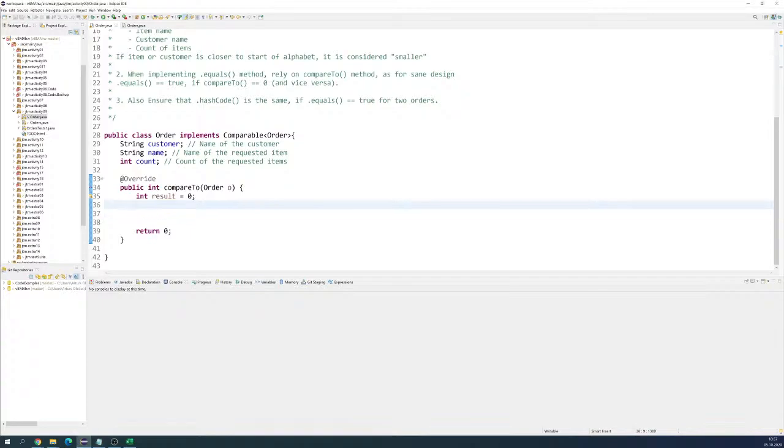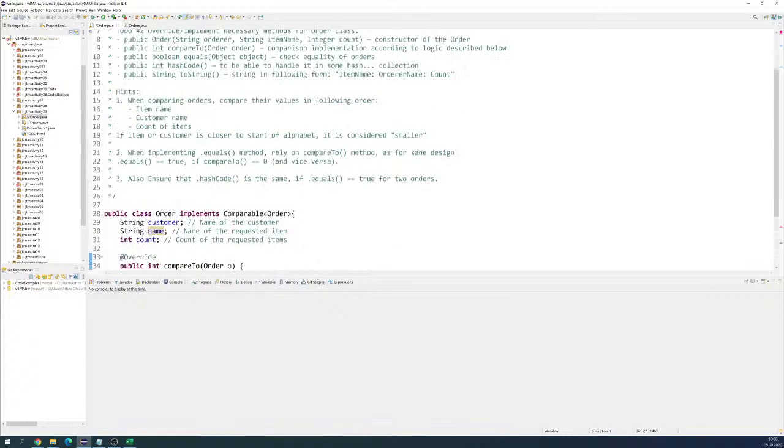First of all, we need to compare the name, and we check the result. Name is the first priority.